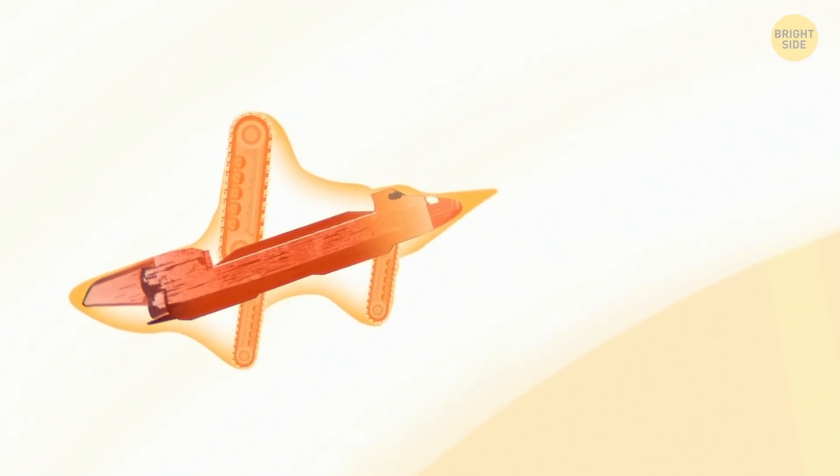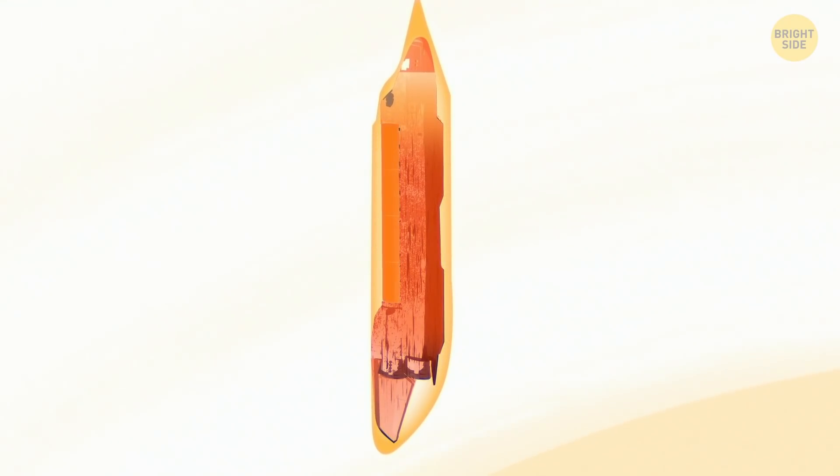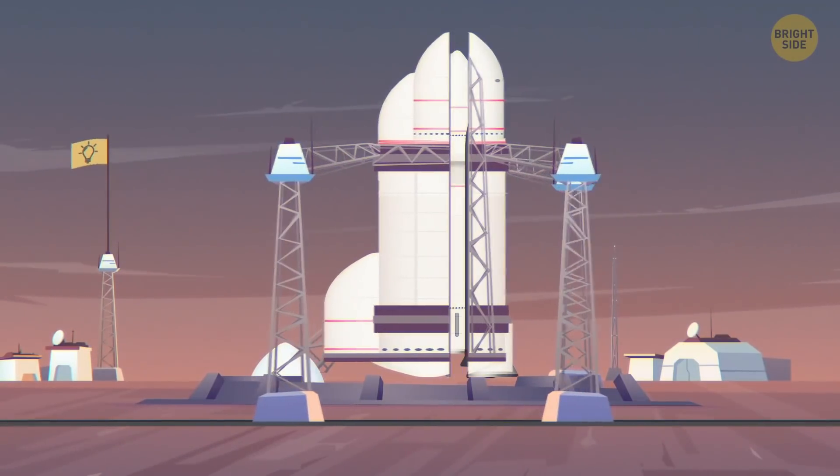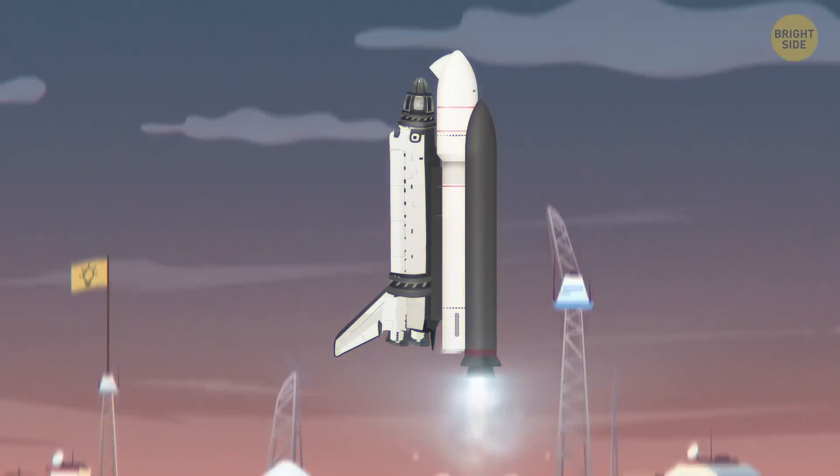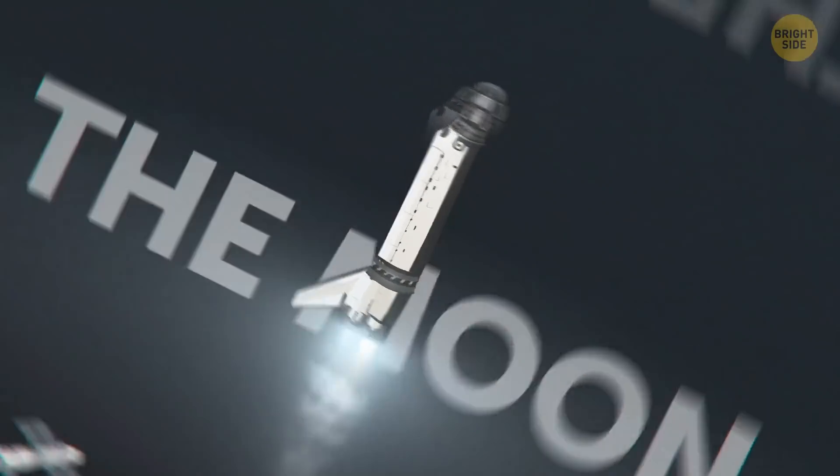Hey, we've traveled far and wide, down to the Earth's inner core and up into outer space. But what if we could combine these adventures and find out what hides in the innards of other planets and moons in the solar system? With the help of this interstellar hyperdrill, we can achieve that, at least in part. Coordinates are in. All systems ready. And our first destination is the Moon. Our Moon, in fact.